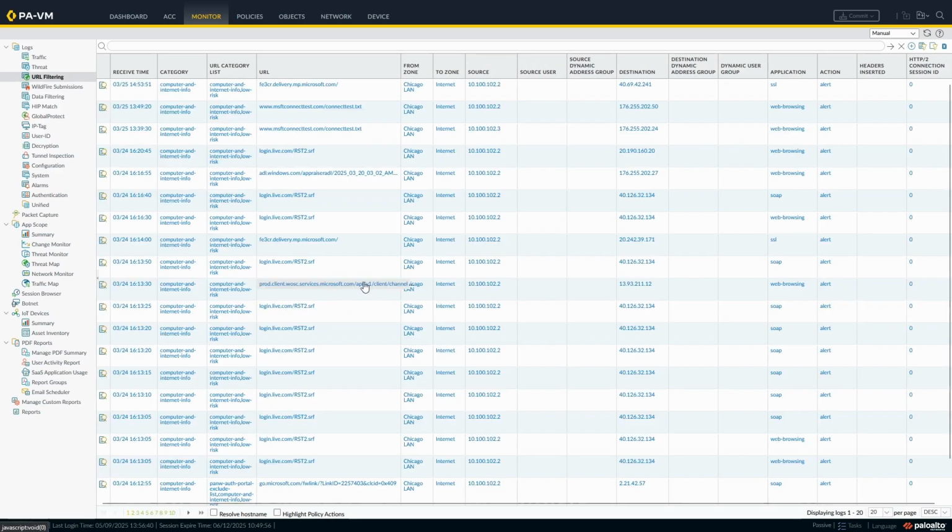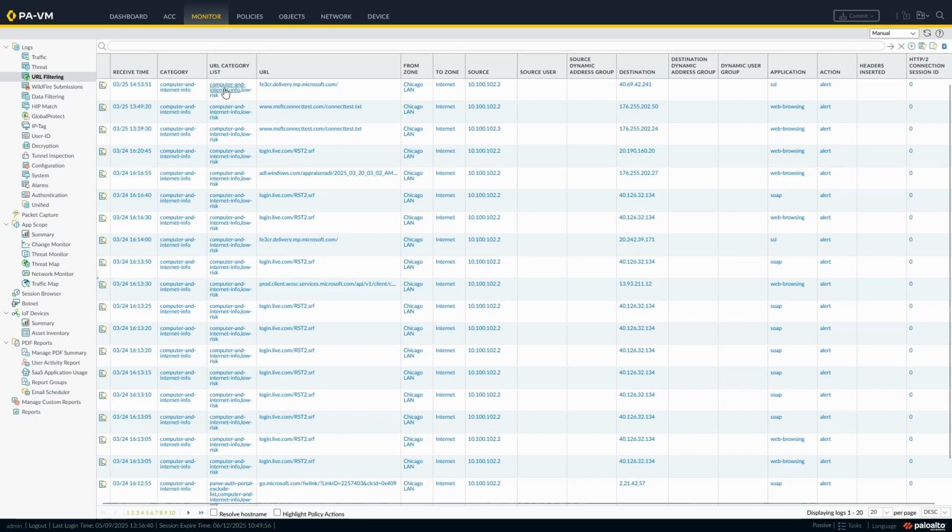URL filtering. Okay, no great mystery here. It's URL filtering. It will give you the category, the URL category list. One important thing here, the IPs make no difference because they're all just public IPs. But one of the things to look at is the order of the categories.